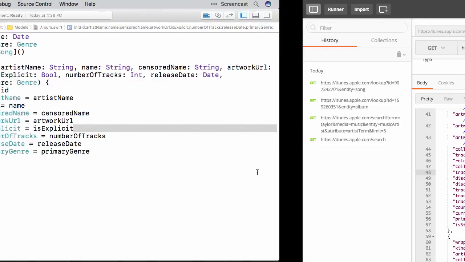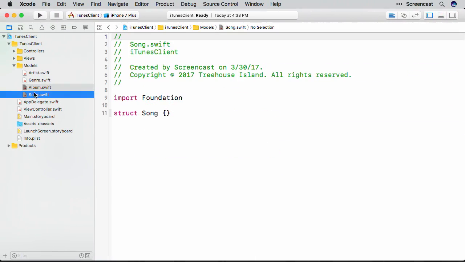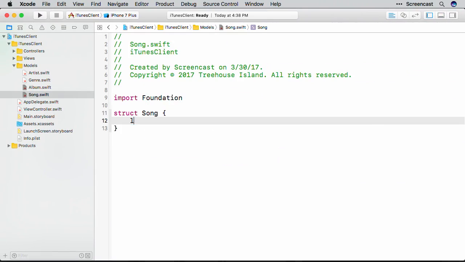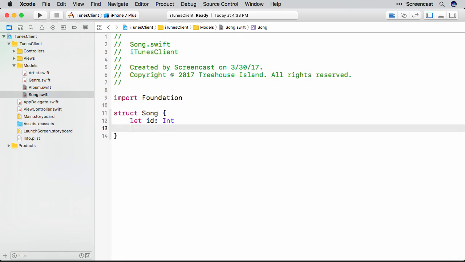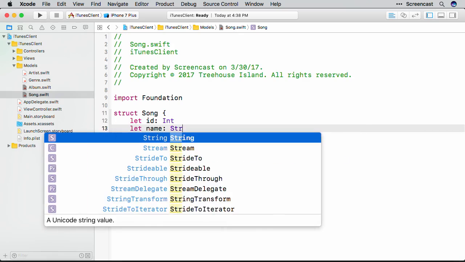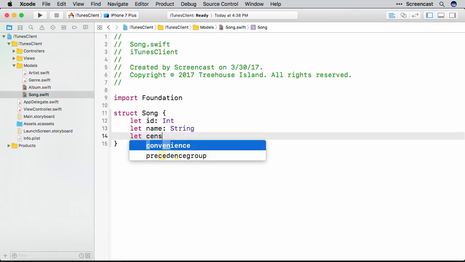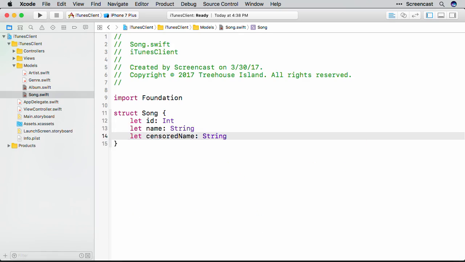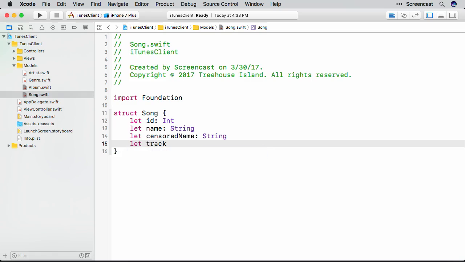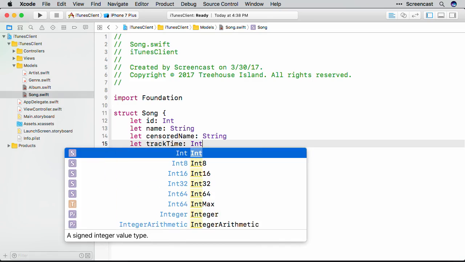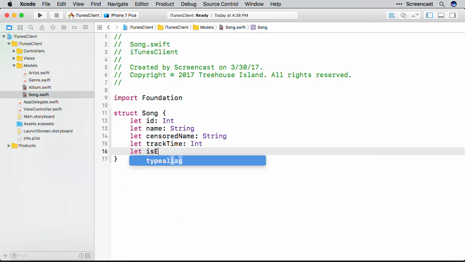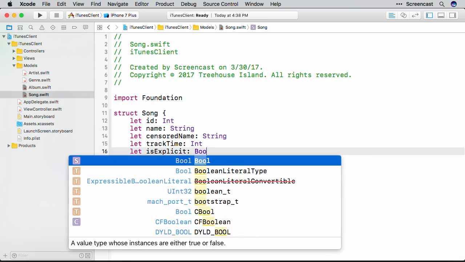So now let's jump back to Xcode, and in the song struct we created earlier, let's add these relevant stored properties. So ID, type int, name, string, censored name, also a string, let track time, this is an int, and finally, whether the track is explicit or not, and that's a bool.